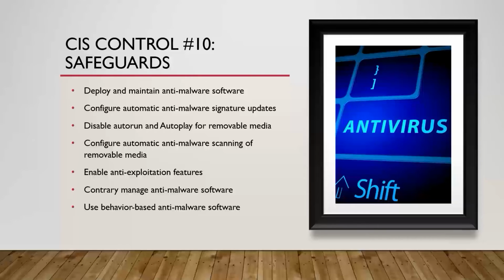Now, there's one caveat here. Of course, CIS is listing it, but just understand that most malware these days, the signature is going to be polymorphic. What does that mean? That means that it's constantly changing the signature as it infects different systems across your network, across other companies' networks. So just keep in mind that, yes, you should be taking that low-hanging fruit, which is building and maintaining an updated database of anti-malware signatures, but also keep in mind that things change frequently with malware these days. So that's not as effective a solution as it was several years ago.